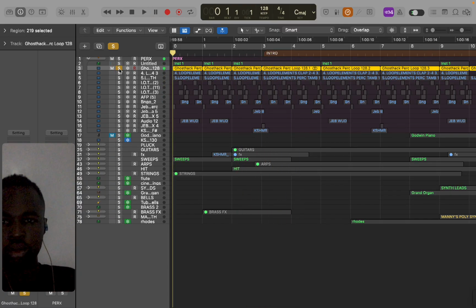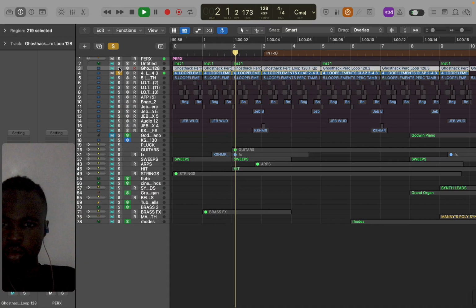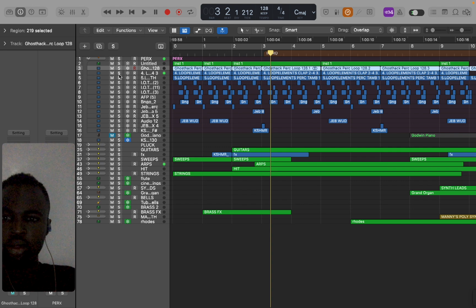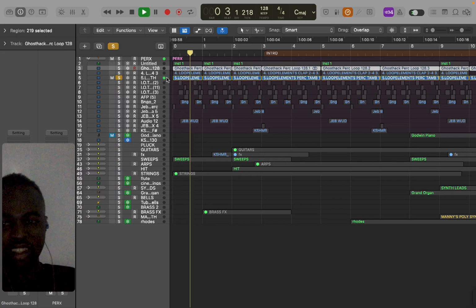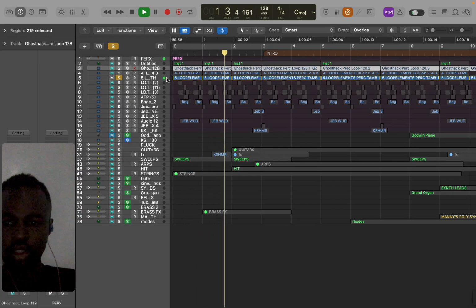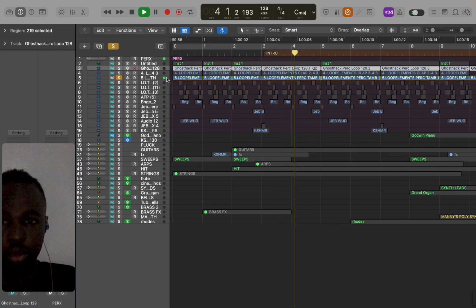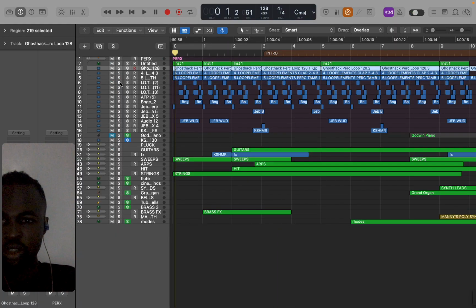So this is a sample. Then I have this loop element, clap, right? Then I also have this loop element and tambourine. Okay. So I have this tambourine, and then I had to create these guys from scratch.